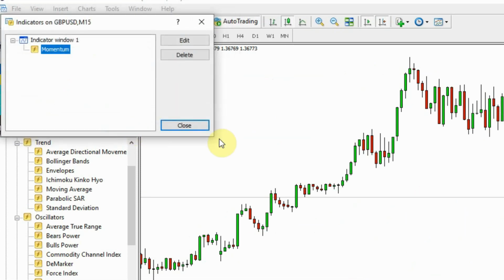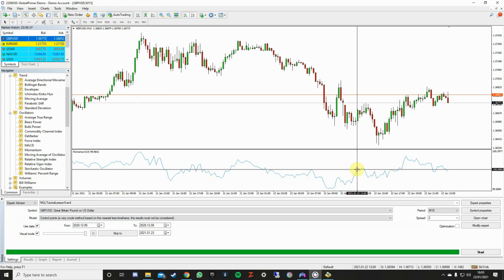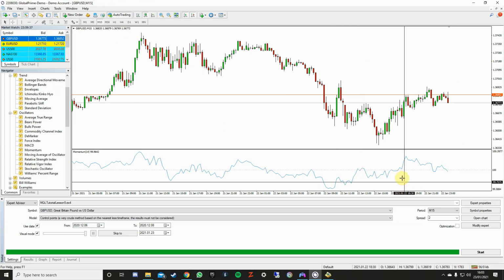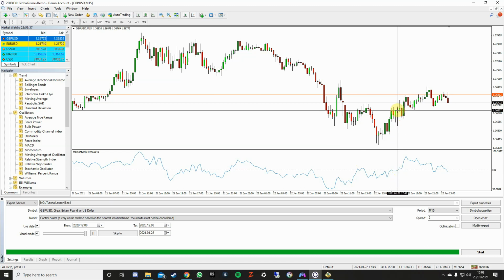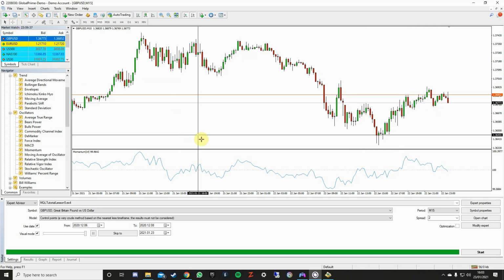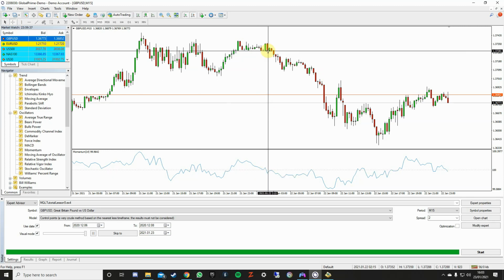because the traditional way to use this indicator is if the indicator goes from below the 100 line to above the 100 line, you've got a long signal, and vice versa. So you can see here we were below, we went above, so that would give us a long signal, which ran to about here. So it might have been a profitable trade, we don't know. And vice versa, a short trade, you can see here we were above the line, we went below the line there. So nice trade till about here, it took us out and then got back in.